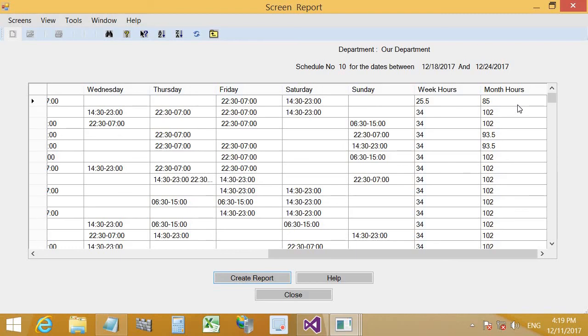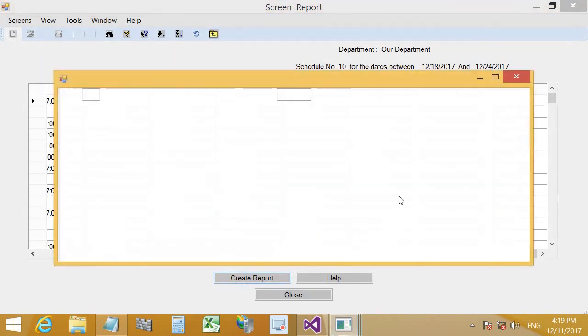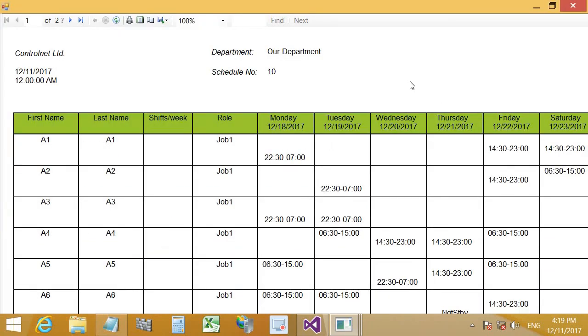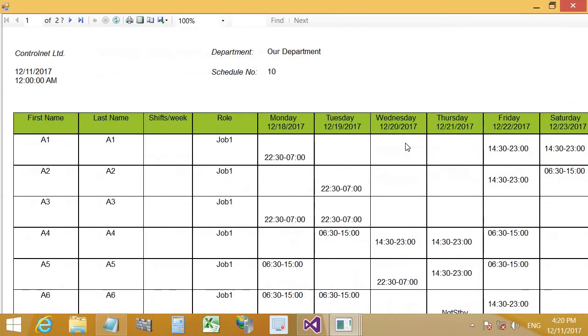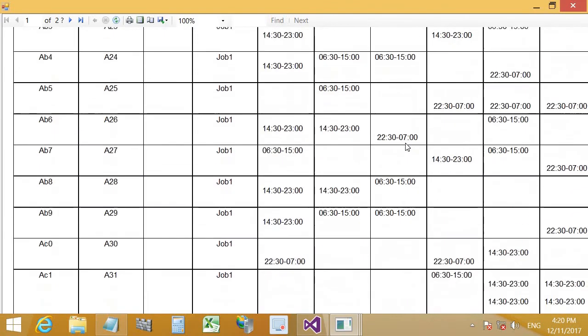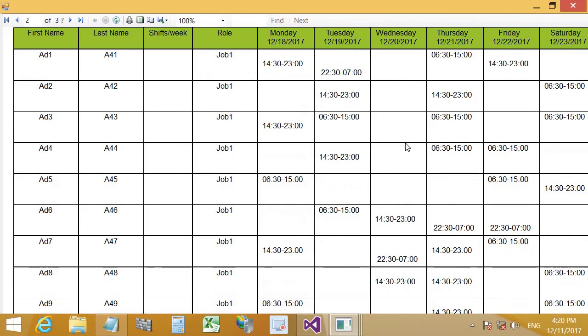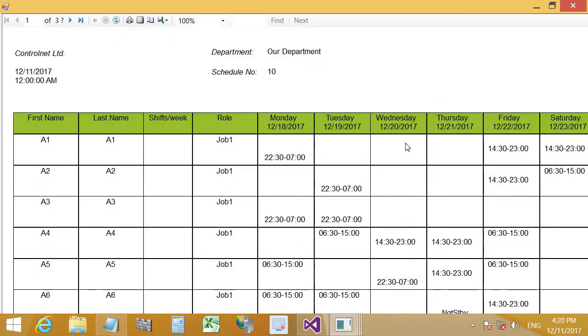To do this, click the Create Report button. The number of pages in the report is 19.